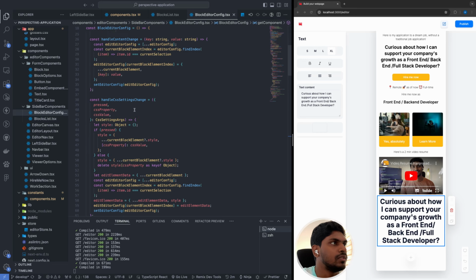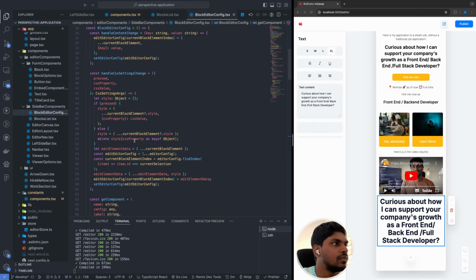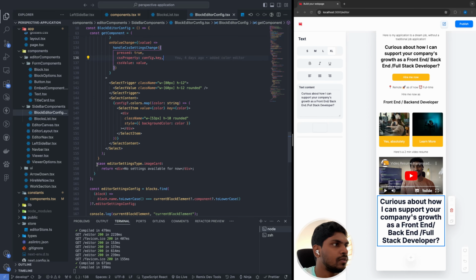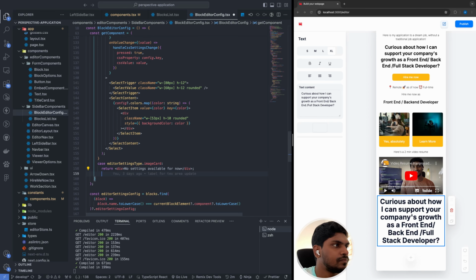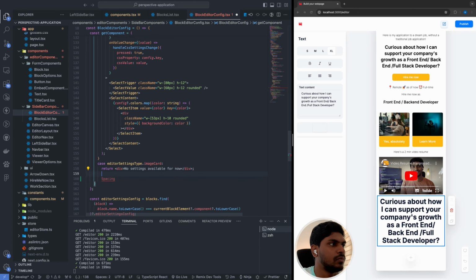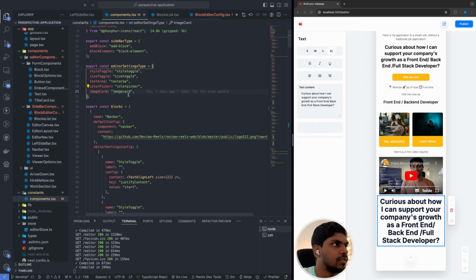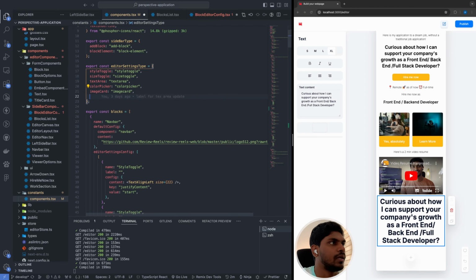So what I will do is, inside this component, I will create a new one. Same, copy paste this value, and like this I have to add a new type, spacing.